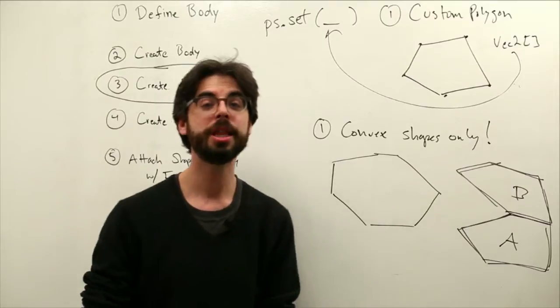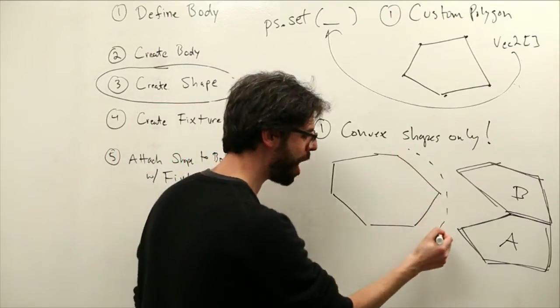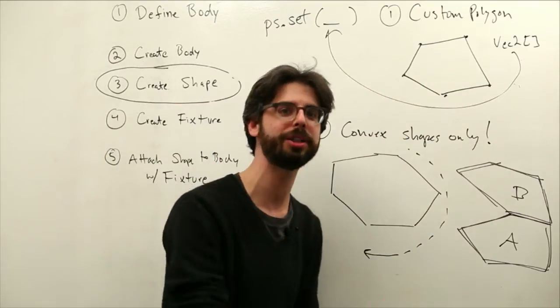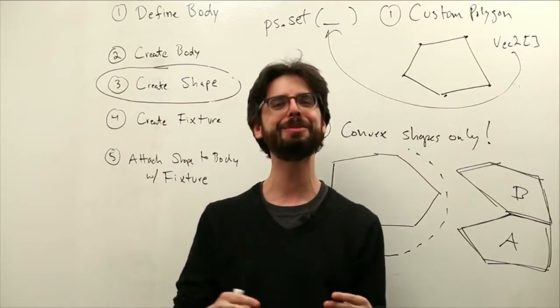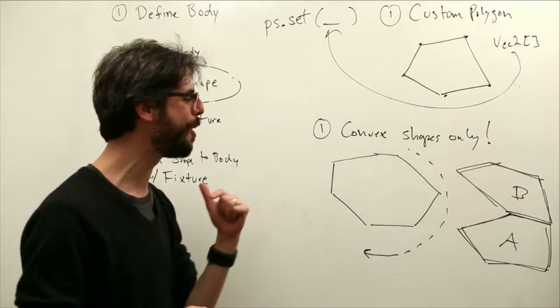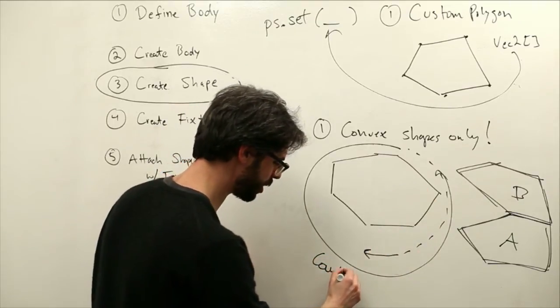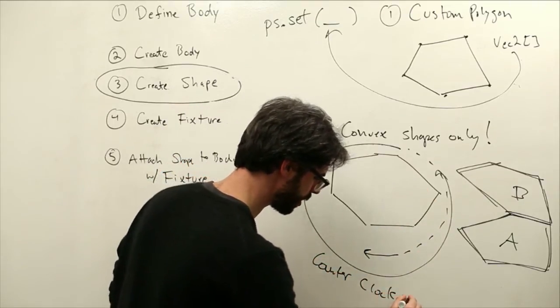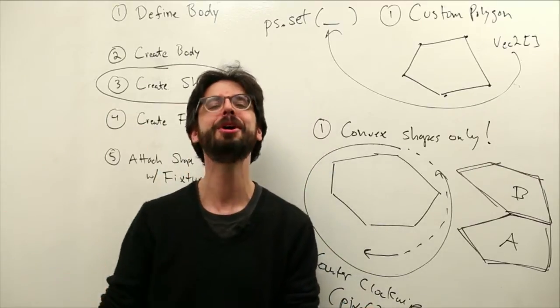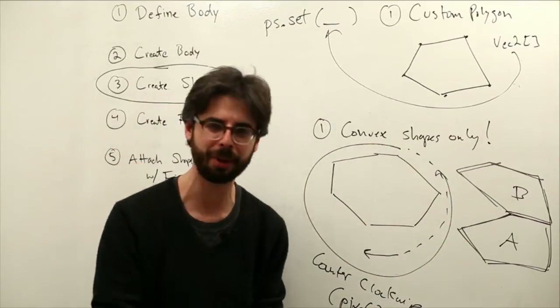So that's one thing that's important. The other thing is, Box2D expects the vertices in clockwise order. So when you're giving the vertices in this array, you've got to start in clockwise order. However, you're most likely going to be thinking of the vertices in pixels, as we're going to see in the example in a moment. So you actually want to create the vertices in counter-clockwise for pixels. Because if you're converting them one at a time, remember the y-axis is flipped. They're actually going to end up giving them to Box2D in clockwise order.